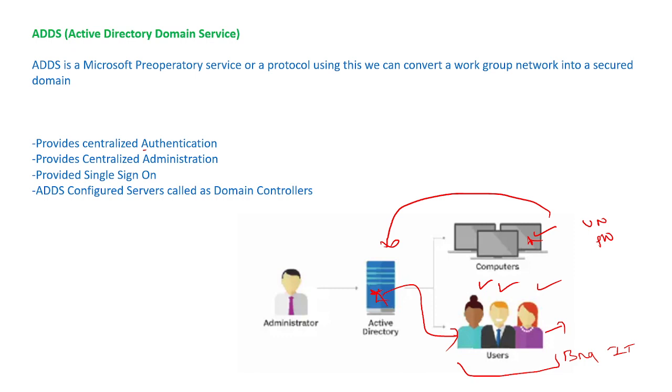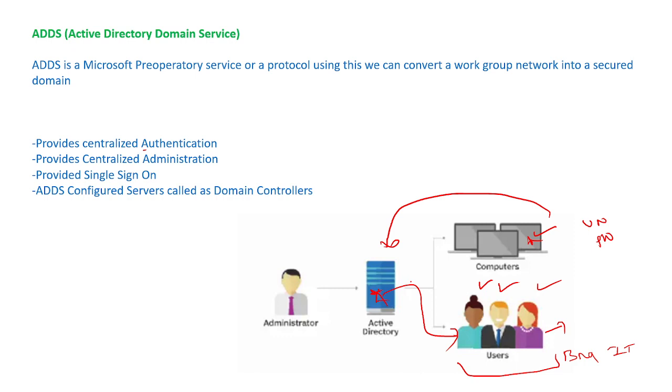And the last one is Active Directory Domain Service. If you have a server and you install the Active Directory Domain Service role, we call that server a domain controller. When I say domain controller, you have to understand that it is an Active Directory installed server. Or when I call it a DC, that means the same. Or when I say domain service, you have to understand that we have installed the Active Directory Domain Services.